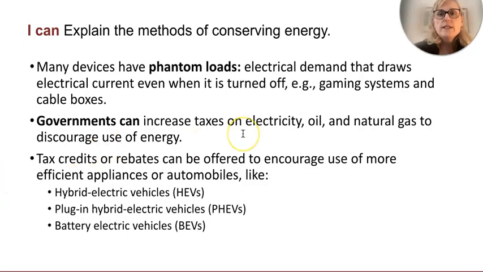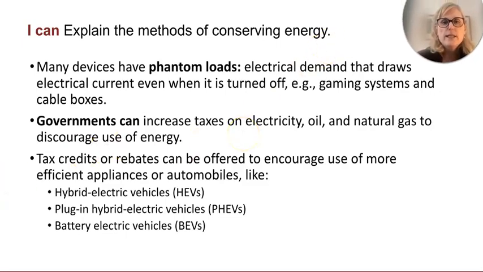Governments can increase taxes on electricity, oil, and natural gas and discourage the use of energy in certain ways. So if you're ever asked for a way that governments can help with energy conservation, you have to be specific. You can't ban all cars or fossil fuels. You have to work with a democracy, and as a government, you can't build cars in a democracy. It's the private companies. So how can you help private companies do these things? Or cities or states or whatever.